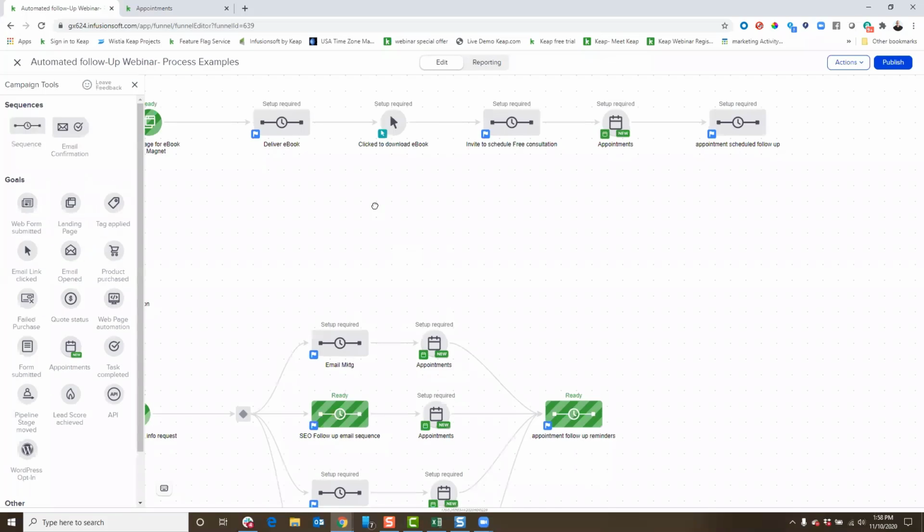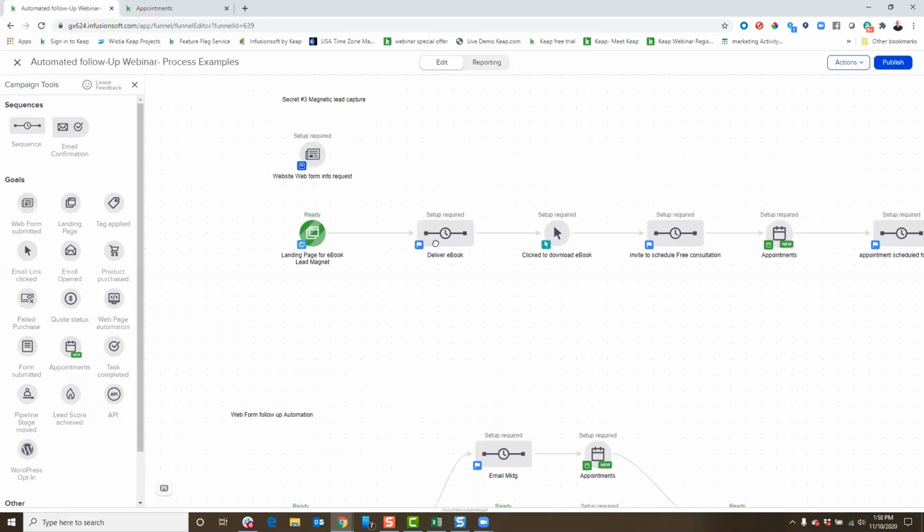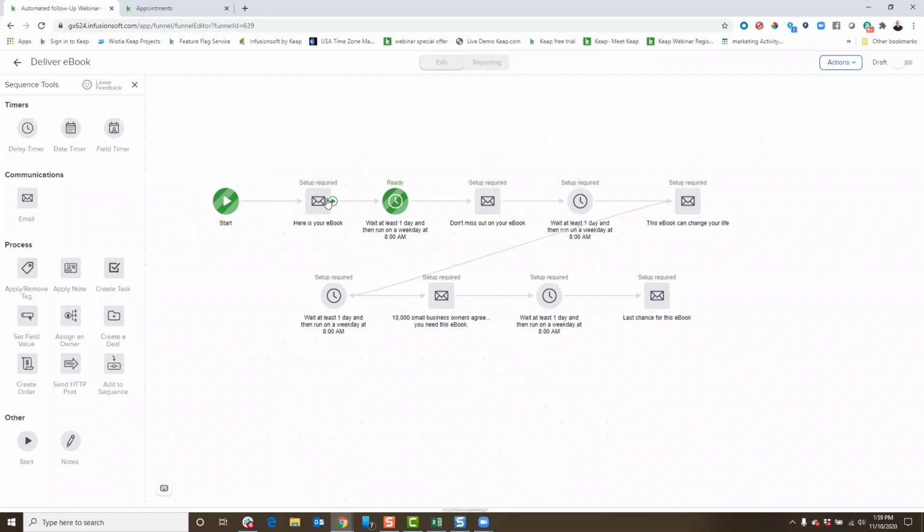And I've got the same type of thing set up, but with a lead magnet, we might roll a little bit differently, because the first thing I want is for people to download that lead magnet. So I sent them, they filled this out, and I want to send them that article. Hey, 25 things to automate for your small business. So in this, I have, hey, here's your ebook. And then in there, I've got just like that little button, click to download it.